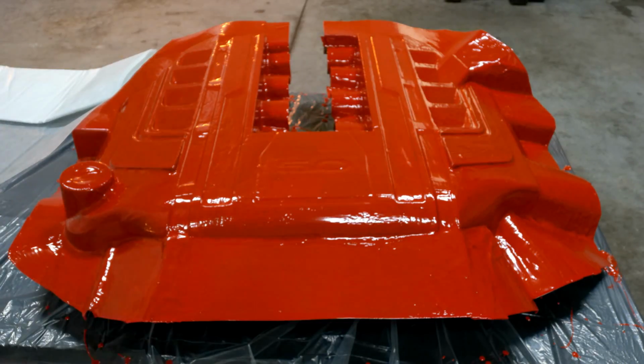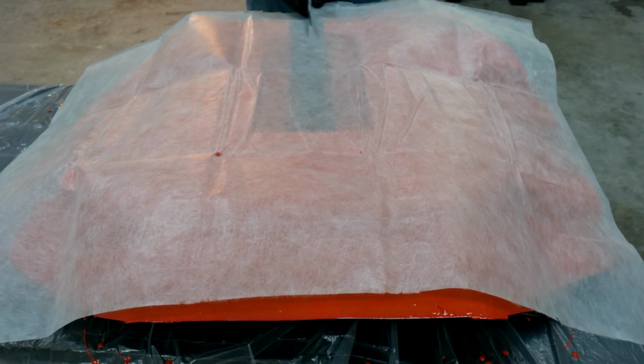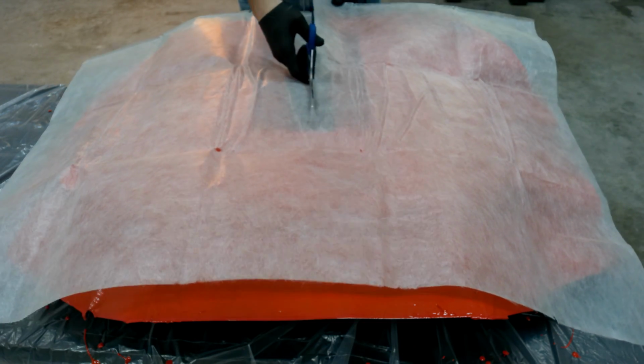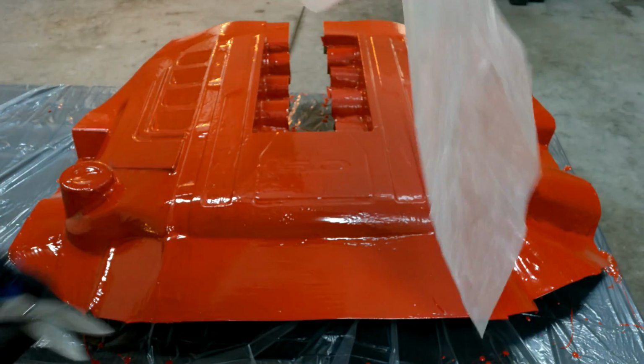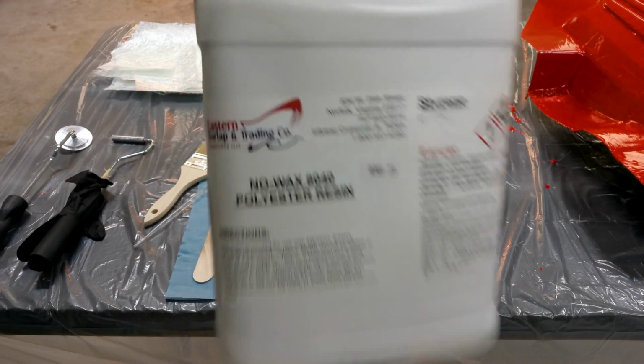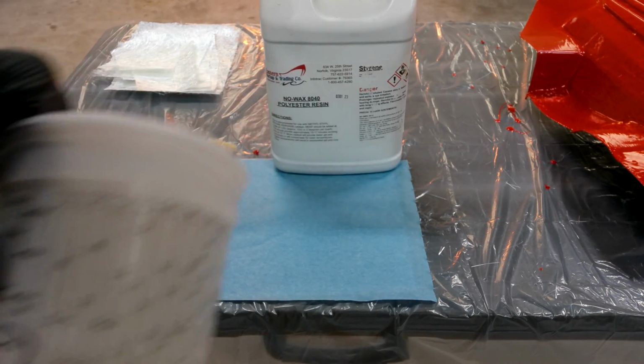And since the gel coat's nice and hardened up, I can go ahead and cut away all my fiberglass matting. And I'm going to start with my fiberglass tissue mat. This is really ultra thin stuff. It's great for our first layer. And I'm just cutting away a few slits in a few areas just to make it easier on me when I start applying it. And we're going to start our layup with our fiberglass using polyester resin. It's very inexpensive and easy to work with.